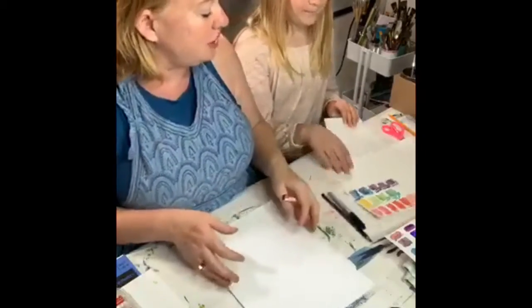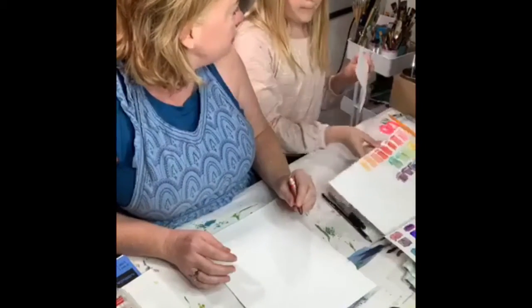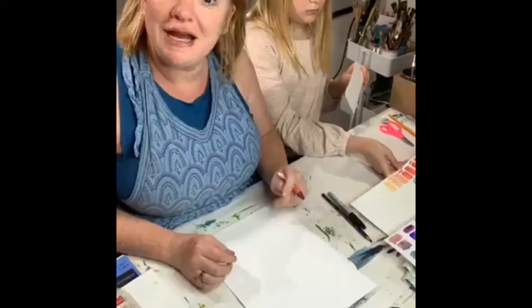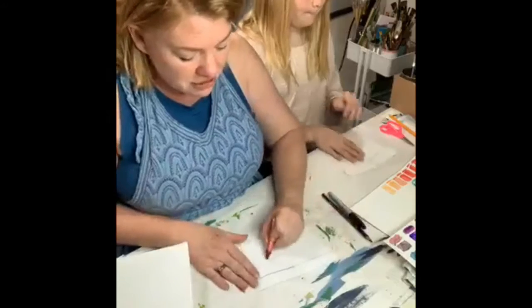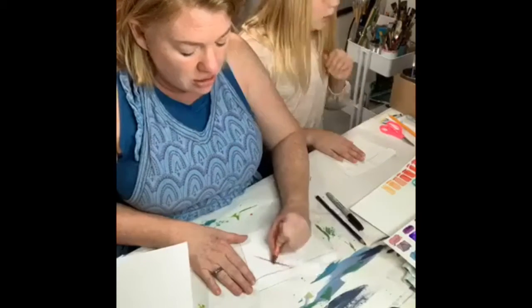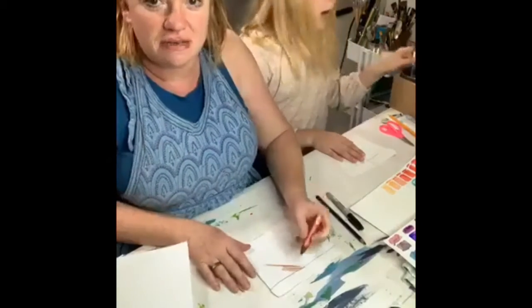So she's probably going to want to make a brown. How do you make brown? Purple and yellow. Complementary colors, folks. Okay, so I'm just going to quickly, and you notice when I'm coloring, I'm going in the same direction.